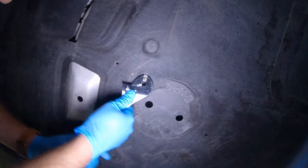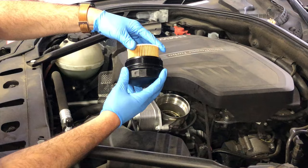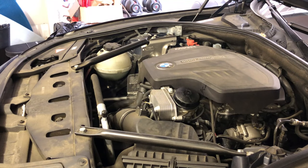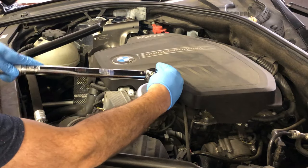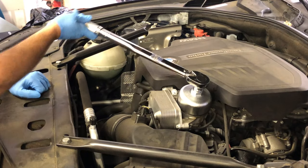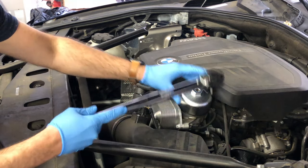Button up the bottom access panel — we're done with the bottom of the engine. Go back to the top, put in the new oil filter, and screw the cap back on. Be really careful that you don't cross-thread; start with a counterclockwise motion and then clockwise — that helps. Cinch it as much as you can by hand, then torque to 25 Nm. If you don't know what that is in foot-pounds, just google 'Nm to foot pounds' and it'll give you a number.